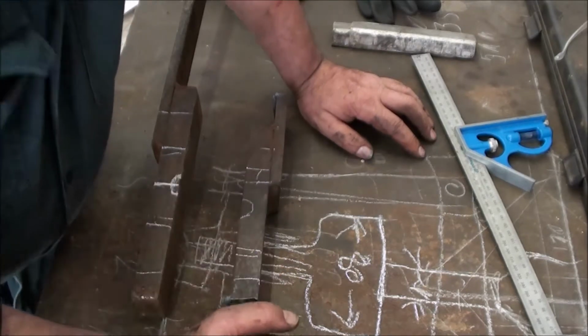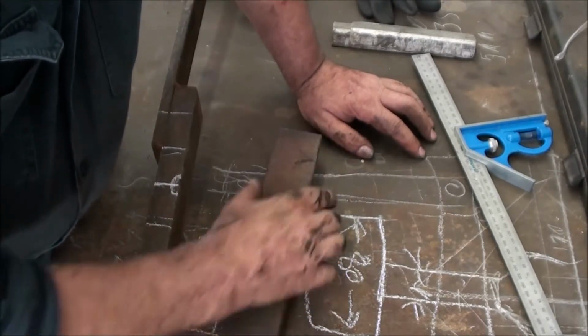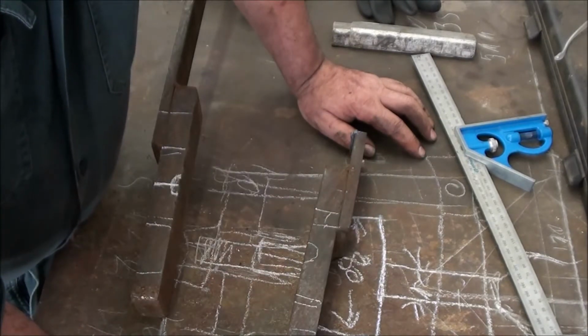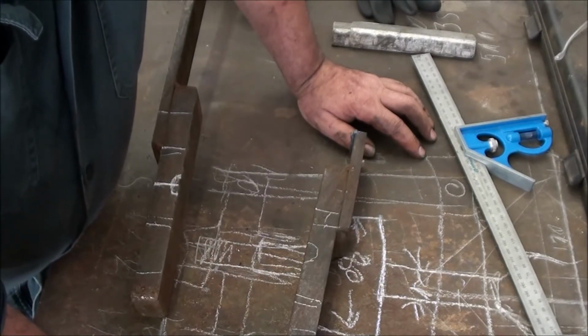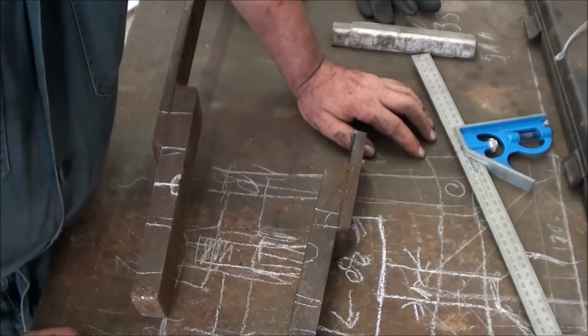Alright. What I'll do off camera, because you don't need to watch me do it, is I'm going to cut these welds off with the angle grinder. Yeah. On both of these. And yeah, I'll be back after.